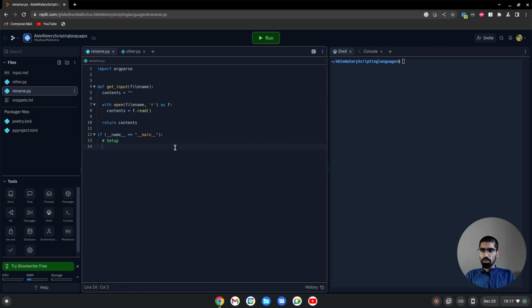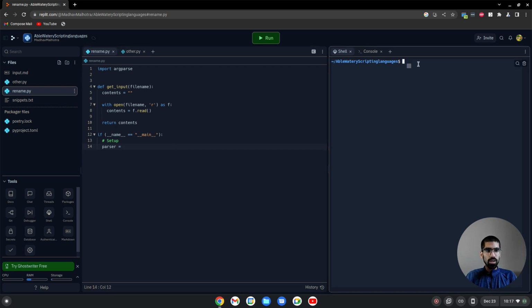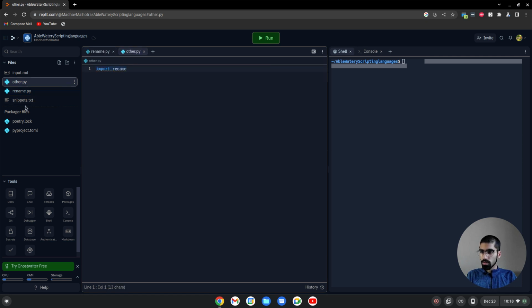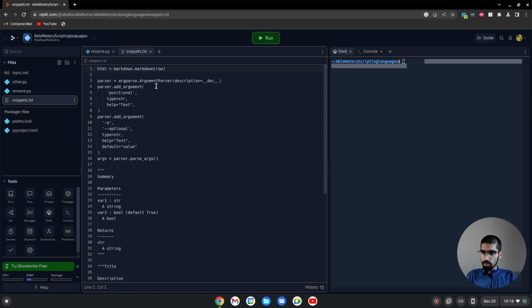So right now, the first thing we need to do is create a parser object. This is just a tool that's going to help us actually get the inputs from the console into the script. The way we create that is we just use the argument parser function. Let me just check that I got the syntax right. There we are.